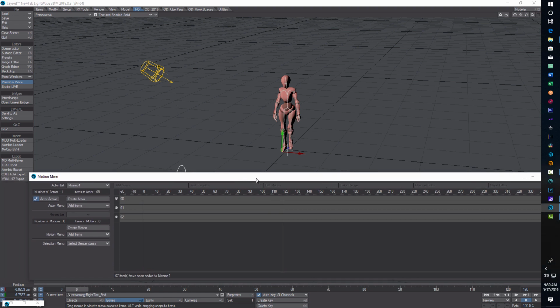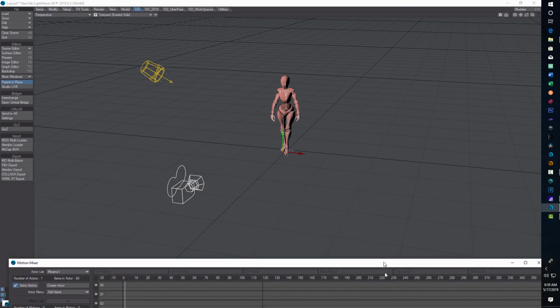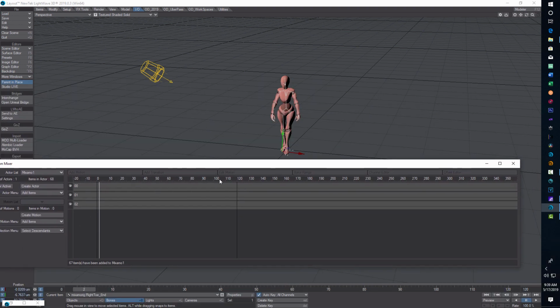So anyway, here we are. Now it's pretty straightforward here. We've already got this character, so now we want to create a motion. We want to record that motion that we just brought in. So if I hit play, she walks to where, let's see, go back. She walks to, well, it's easier for me to go actually into layout right here. Let me just come down here. It's easier for me to pull this thing. Where does she make her last?